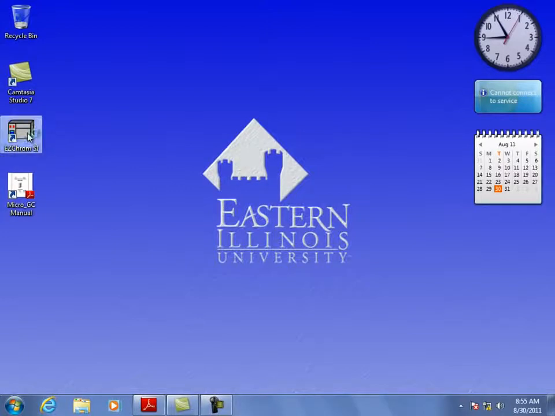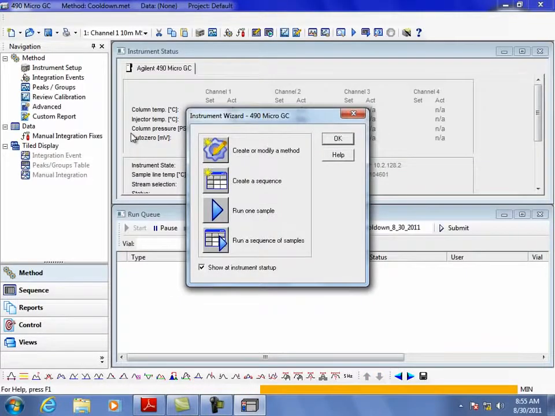First thing is we click on this Easy Chrome, and it always opens up with the last thing that you did. I don't like this little screen to pop up, so I'll turn it off and you won't see it again. This is a wizard for creating a sequence, a wizard for creating a method, doing a single run or running a sequence.